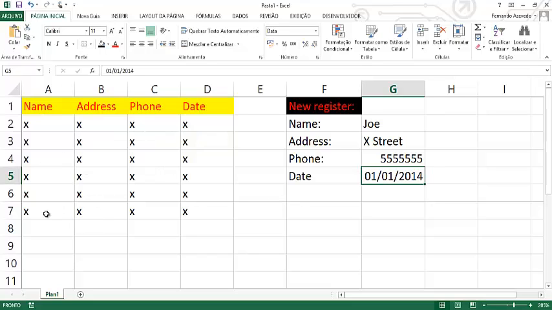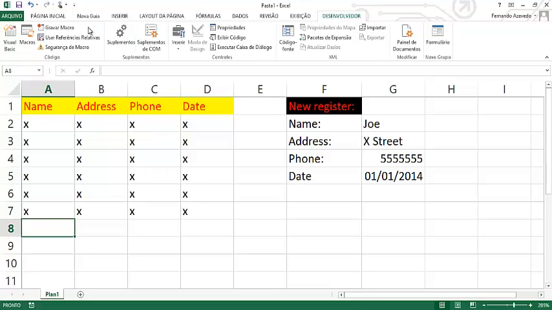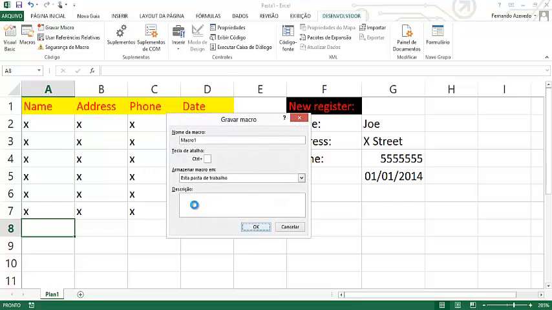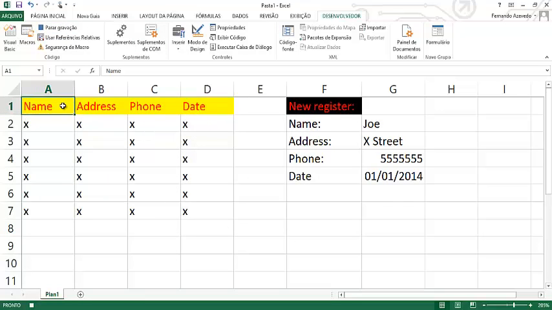But as you can see, all this information is going to enter on line 8. But I need to update the line that I'm going to be filling in with this information. So what I'm going to do is the following. I'm going to click on the Developer tab. I'm going to click on Record Macro, OK. And I'm going to click on A1. And from A1, I'm going to press Ctrl and my down arrow. So this will take me to the last cell on my database. So what I did was I clicked on A1 and then Ctrl down arrow.